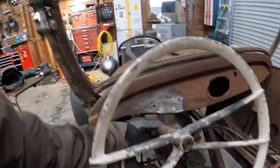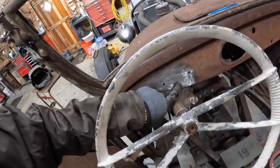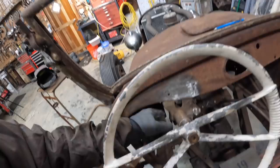So what my thoughts were, originally I wanted to flatten it out, but doing that drops the wheel about three quarters of an inch, and it's already hard enough to get into this car. So I thought, back in the day they wouldn't have done that. For the looks, they would have simply maybe filled that in. They may not even have filled that in. They probably would have just done a flat plate right down and around the steering column.